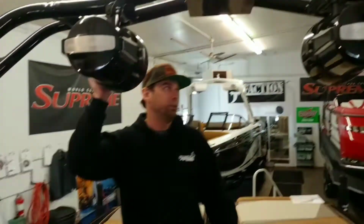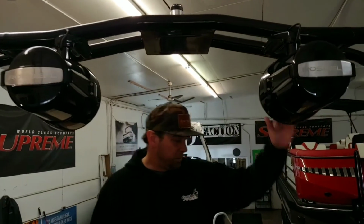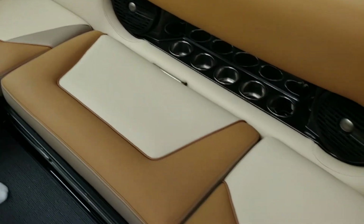This particular boat has a Spark audio package, which gives you not only the tower speakers, but you get upgraded 8-inch interior speakers and a 12-inch subwoofer under the driver's seat, or under the driver's helm there. So it's got great sound for a base audio package.